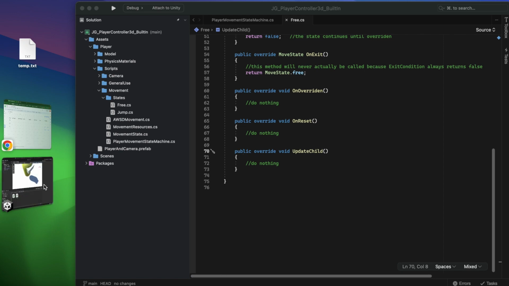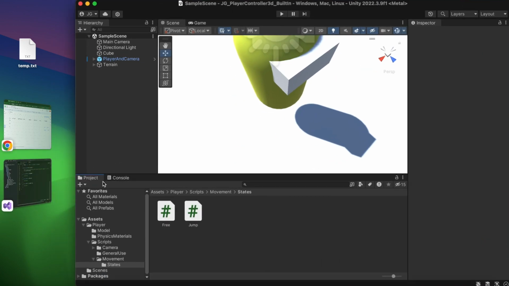Okay, today we're going to be looking at how to add new movement states to my new player controller. I just finished making it, and if you want to learn how to import it, you can look at my previous video. We're going to be adding the slide state. I've tried to make it as easy as possible to add new states, and I've added many features to make it as expandable as possible. Hopefully this can be a great tool to help you make your game.